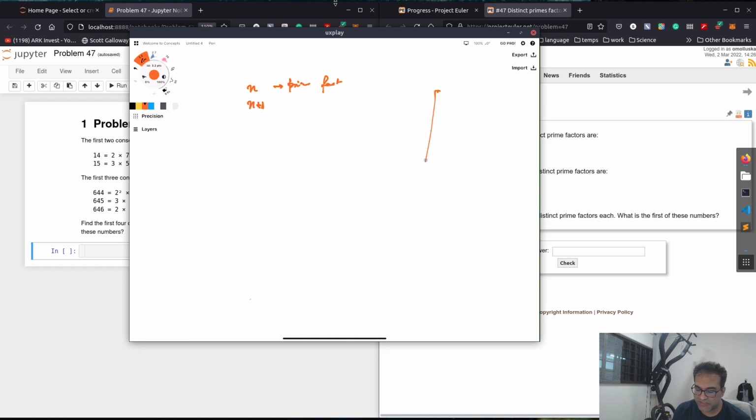So if we already have a list of prime numbers, then we can find the prime factors of this very easily, and we can find prime factors of this very easily, and then we just brute force it. So that's the brute force way. Is there some elegant way of solving the problem? That's the key. So let me see.